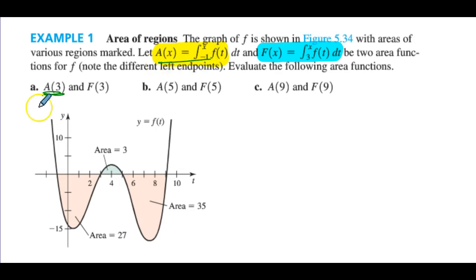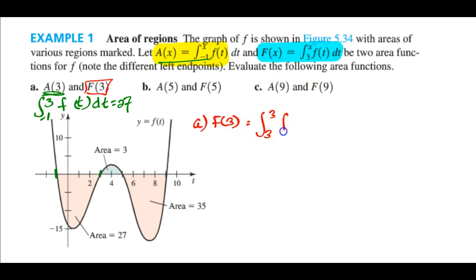So our first example says to find a at 3. So I'm going to use this yellow formula. I'm going to integrate from -1 to 3 of f of t dt, which says just look at the area between -1 and 3, and it looks like it's 27. Then for f at 3, I'm running out of space, but here, f at 3 says use the blue formula. So I'm going to integrate from 3 to 3 of this function, and of course, that's not moving anywhere from 3 to 3. There's no area underneath the curve, so it's 0.